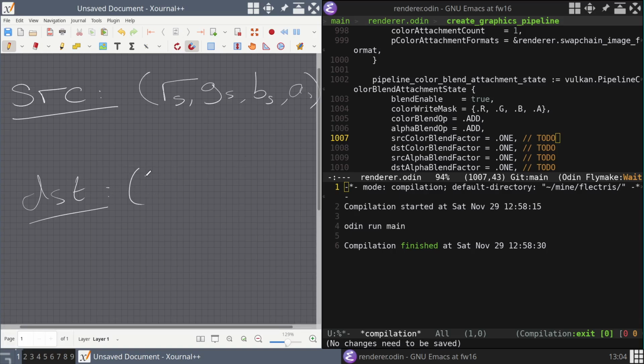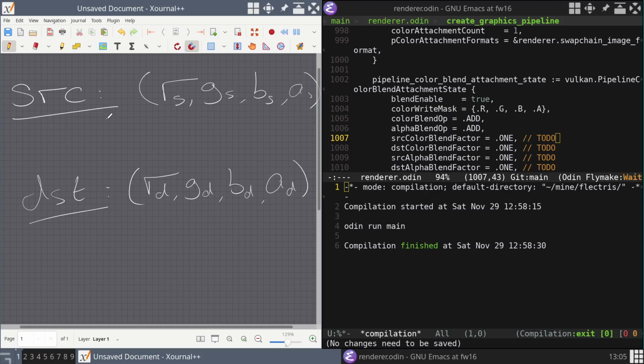You've then got RD, GD, BD, AD. Remember, this is a color, and this tells us how transparent that color is meant to be. Right? So, if that value is 0, it's opaque, and if this value is 1, it's fully see-through.